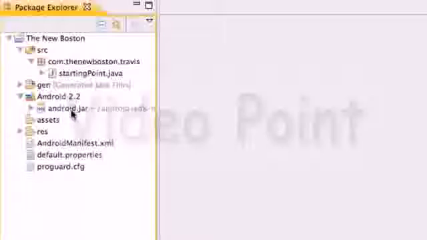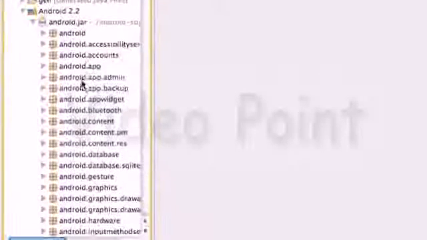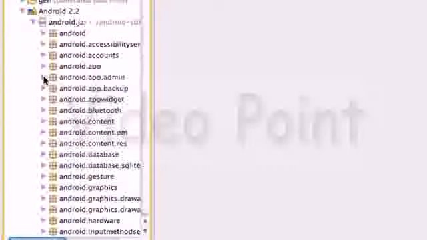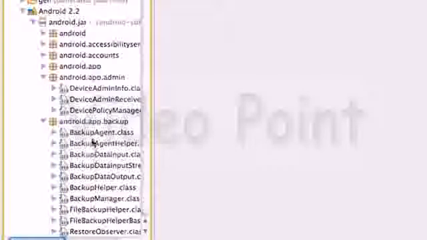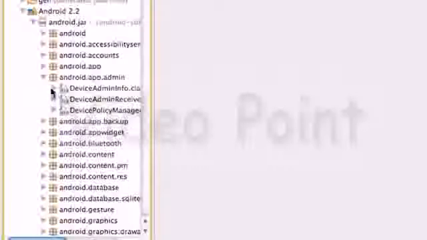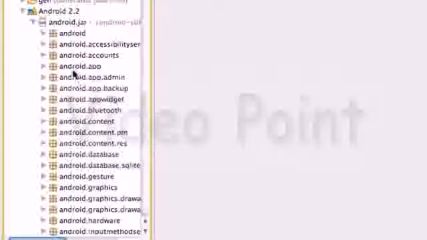And then the Android 2.2, this is where all the magic is. This is where the power is for the most part. This is our platform. You can see the jar. There's an Android jar in there, and this holds a ton of different packages, and within those packages they have classes, and within those classes they have methods. So we can use methods from these packages as well.